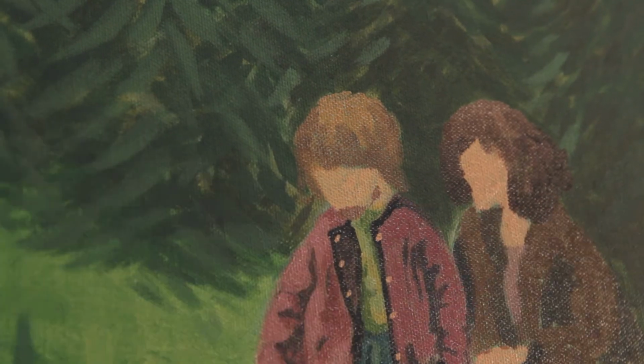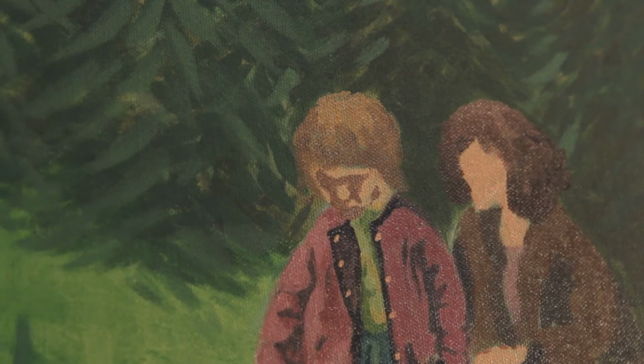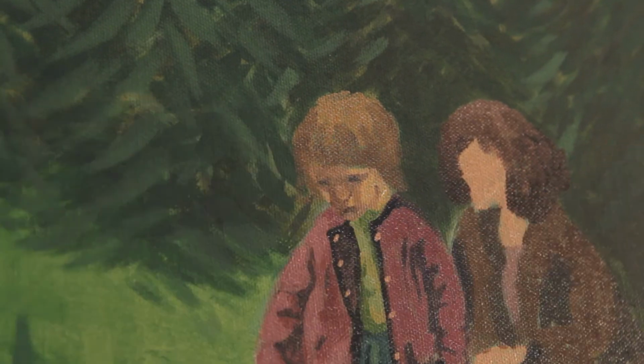Now beware, because we're entering into the scariest part of this video. These faces were looking so creepy at so many different points. The face was heavily in shadows and then bright highlights, and I was not capturing it gracefully for a while there.